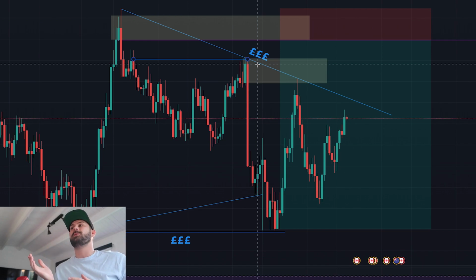Instead of putting a full 1% on it, I'll put half. If I lose, I'm not so upset about it, because I understood the risk and went in and risk managed accordingly to that situation. If it wins, great, it worked out. I didn't get the full amount of what I could have got normally, but then again, I was being safer and I didn't risk a full amount. So you're winning some, but you're losing very little, if that makes sense. So you're kind of winning big, losing small, which is the whole slogan of GGFOREX anyway.